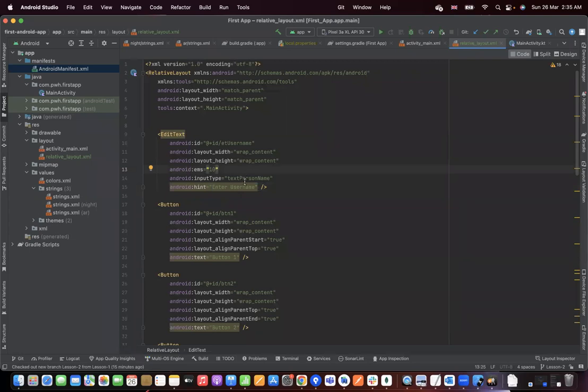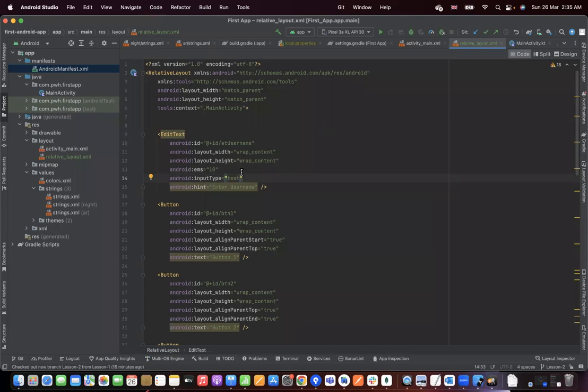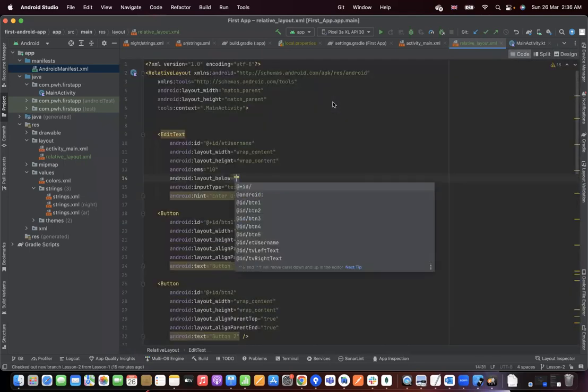Input type, like text or number, should be simple text. So the username should be right below, layout below, ID of button 1.